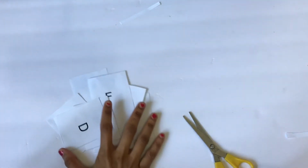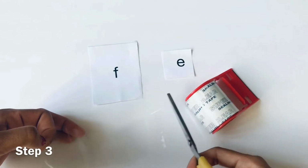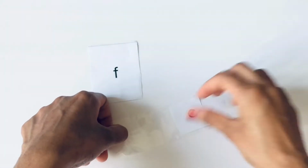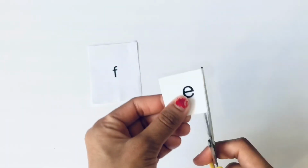Once the sheets are ready, cut them into equal size. If the cards are smaller, then it's pretty simple. Keep the cards in between the tape and secure it tightly on both the sides. Make sure that there are no air bubbles in between. Trim the extras.